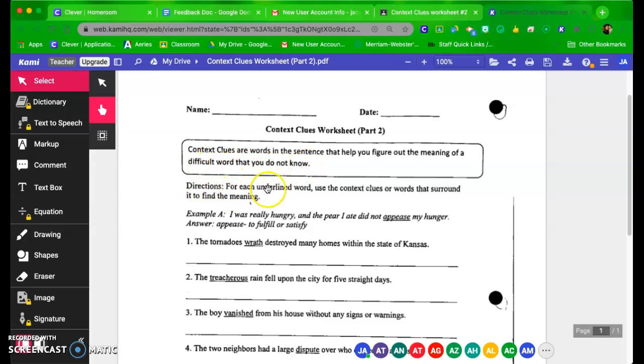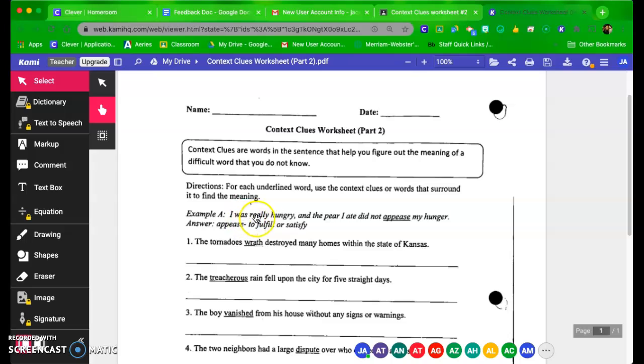Directions: For each underlined word, use the context clues or words that surround that word to figure out its meaning. I'm adding an additional step for you. I would like you to highlight the context clues in the sentence that help you figure out the meaning of that unfamiliar word. And I want you to keep IDEAS in your mind as you're processing.